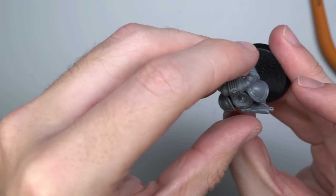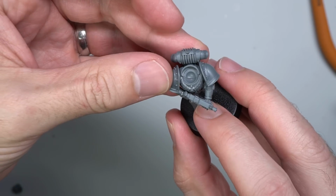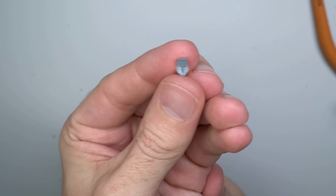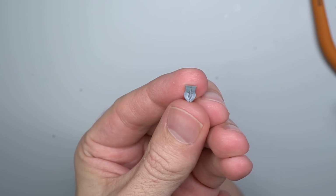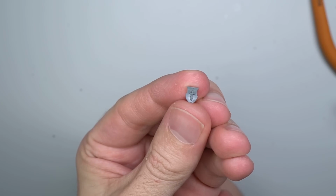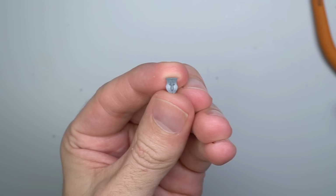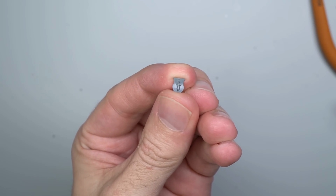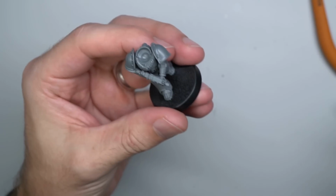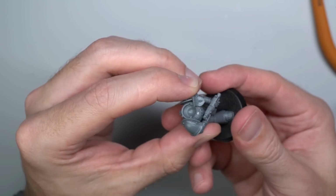After dry fitting the power pack to check the trim wouldn't interfere with its placement, I glued this into place over the Mark 6 arms. Tilt shields, the miniature shields that are often found on various Space Marine kits, are a throwback to the knightly pursuit of jousting. Naturally, this makes them the perfect candidate for laying on that medieval style. There are quite a few places to find these, but Primaris and Grey Knight kits prove to be the most numerous sources. It was from the latter of these that I sourced this particular shield from, specifically the Strike Squad kit. The piece didn't need any adjustments made to it. It fitted neatly to the inside of the shoulder pads trim.